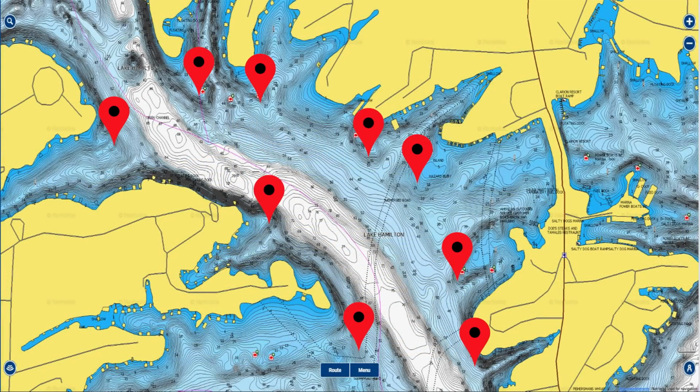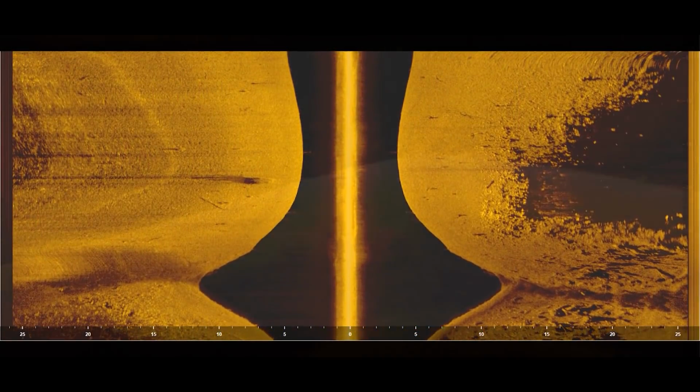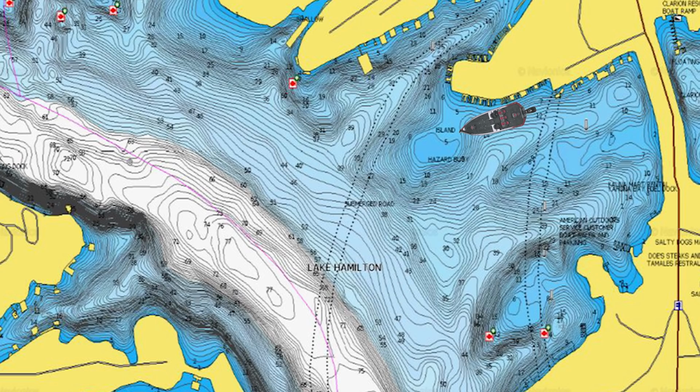And so I decided to take the first 4 hours of my day to graph around the lake and look for any available offshore structure and cover. So I basically started graphing on the lower end of Lake Hamilton and then worked my way up to the mid-lake section. And I was looking for two things while I was graphing: offshore rock and brush piles. These are two things I have a lot of success catching fish on in the wintertime offshore. And when I was out there, I didn't really know how deep the fish were going to be. So I started graphing as shallow as 5 feet and as deep as 35 feet of water.